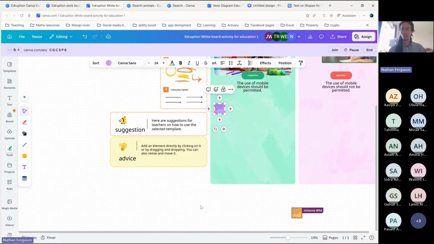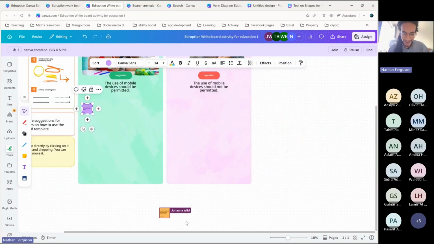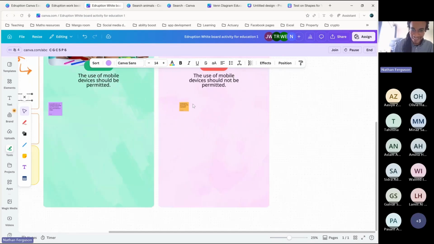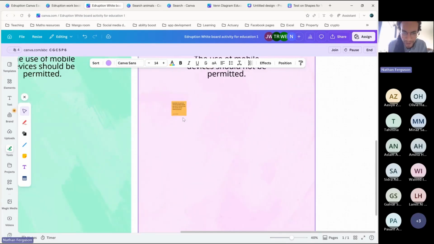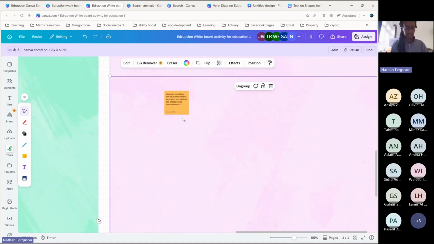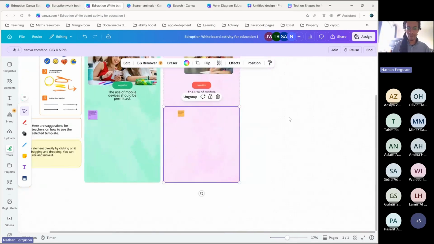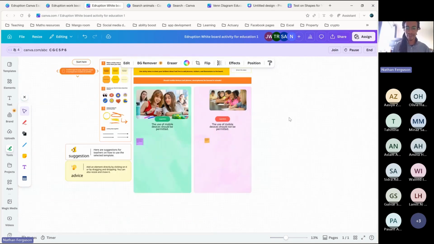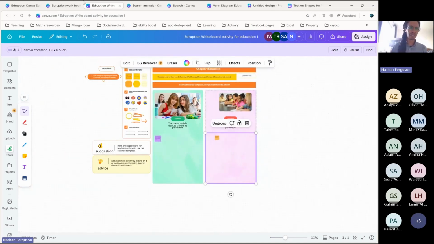All right, we've got someone that has posted. Dragged. Is it that you believe that mobile devices should be permitted? Should not be permitted. Let's see. Should not be allowed mobile devices in schools that can access social media accounts. I think that's an excellent point. So definitely, if they've got social media on their phone, I do not think it should be in. I'm waiting for a few more.